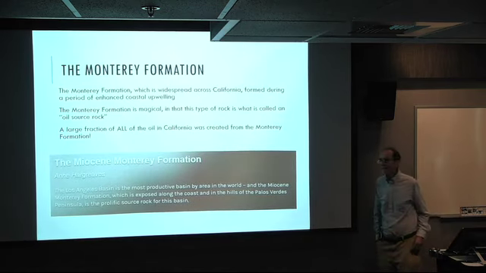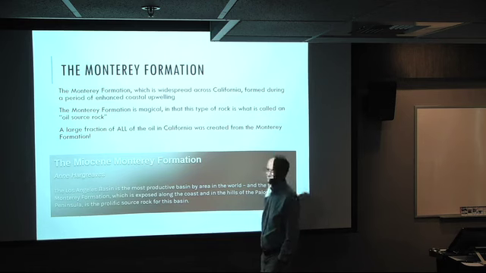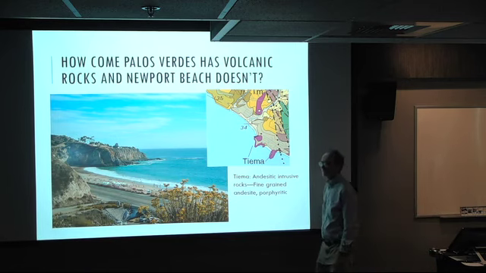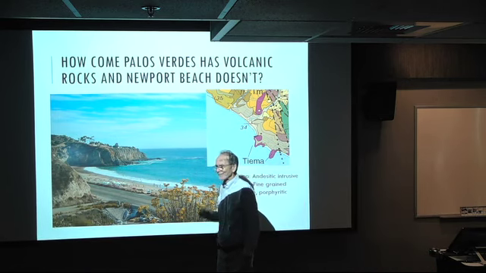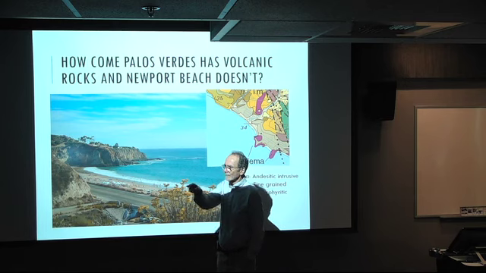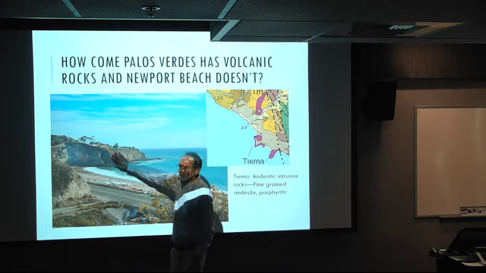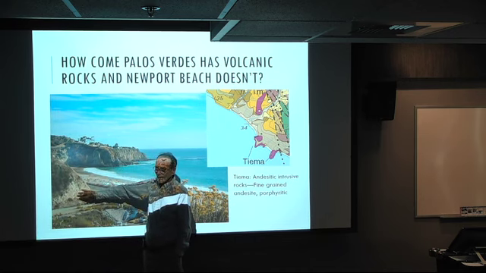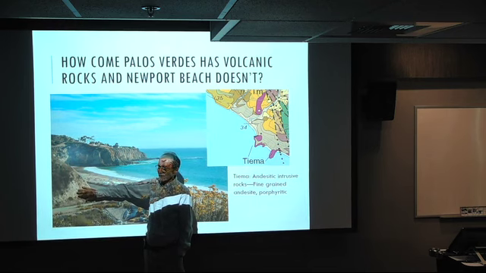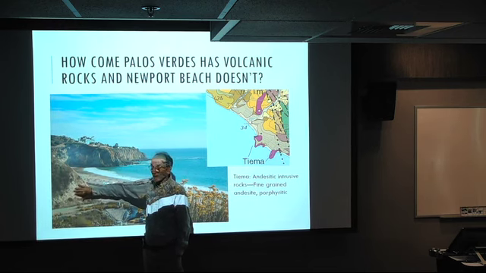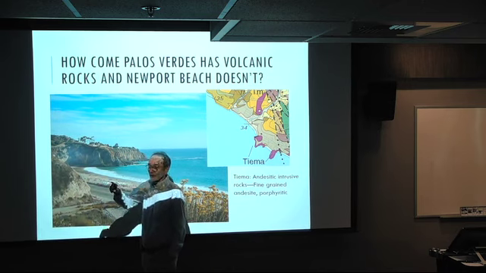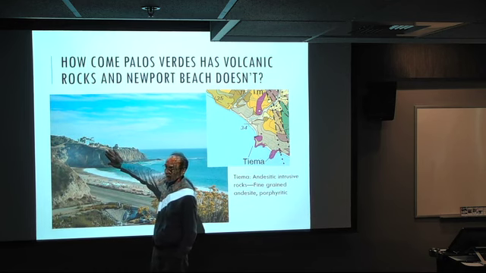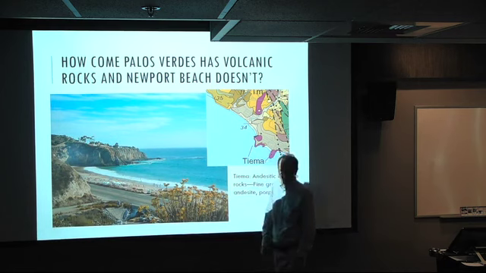Every time I drive by that cliff, that's volcanic, I keep thinking that doesn't look like it's going to erode away in the next century. What do you think? That's a really good point. This stuff is much hardier than this stuff. The Monterey Formation is a very soft rock. It can slide. A lot of the famous landslides in Southern California are associated with the Monterey Formation. But the Monterey Formation will pay us back. I'll explain in a minute. This stuff looks nasty, hard, and very unerodable. Good point.